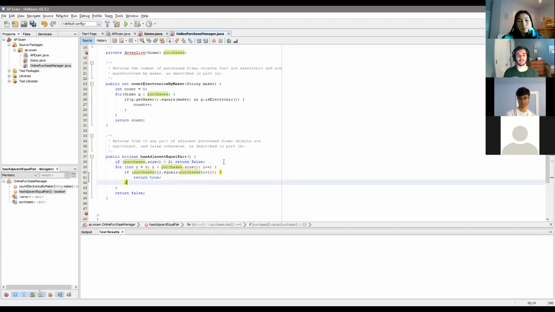But does anybody see the other error that's in here? Yeah, i is less than purchases.size should be i is less than purchases.size minus 1, right? Because with the if statement under there, it goes to if purchases at i dot equals purchases i plus 1. With the original code, it's going to throw an array out of bounds exception every single time. That's something you've got to watch out for when messing with arrays. While less than size is usually good, if you're also checking the next element, you have to make sure it's size minus 1.